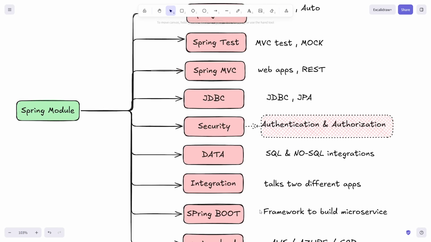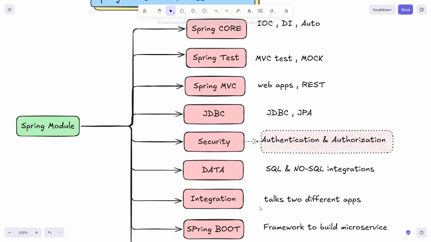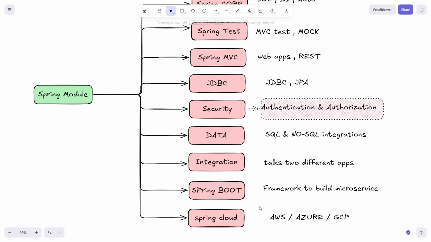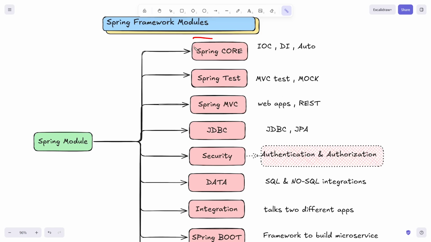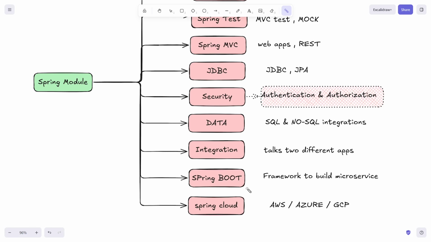Okay, so in these modules we have to cover most of our topics. And the plan is very simple. Since we have already completed Spring Core and you have the basic knowledge now, I will be jumping directly to Spring Boot. In Spring Boot, everything we have to learn I will be telling you.